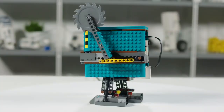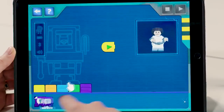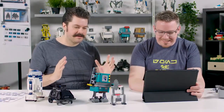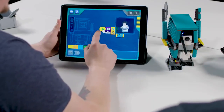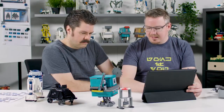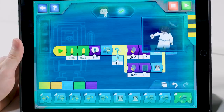One of my favorite missions is for the Gonk Droid, where we get to free Princess Leia. In this mission, we've attached a saw arm and a whip arm to the Gonk, and you have to hit a precise terminal to be able to set her free. This experience happens both digitally and physically — kids code on the digital experience, which talks to the LEGO set itself, making the Gonk move and physically hit a target that triggers a reaction in the app. Leia will pop up on screen and be freed.